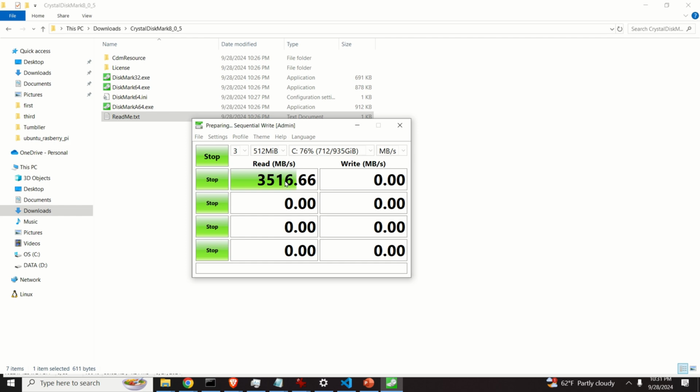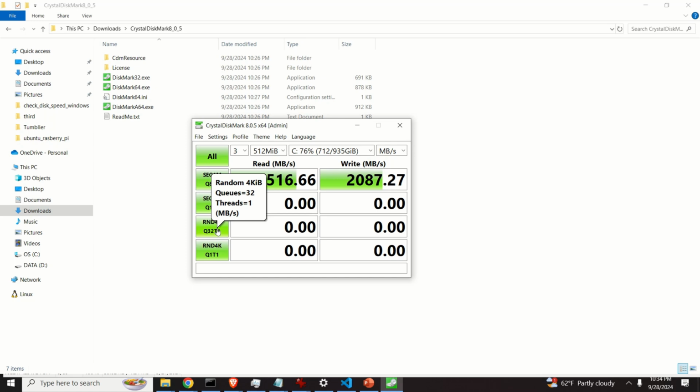Here you should be very careful because there are megabytes and megabits. So I think these are the megabits. Or actually megabytes, I have to be careful. These are the megabytes. And you can see the write speed is around 2000 megabytes per second. Not bad.